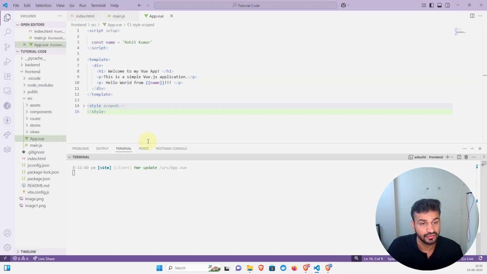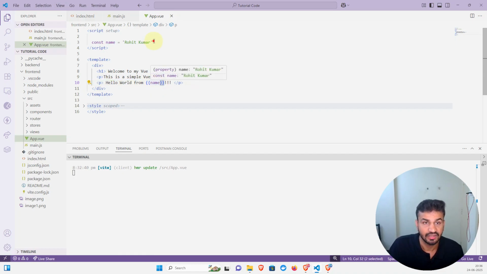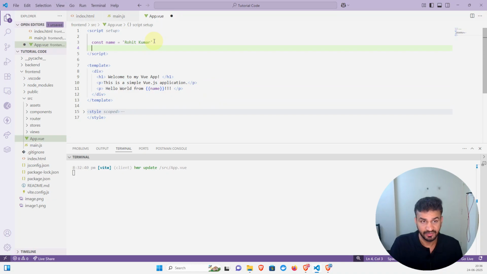Now let's come back over here and we'll see how we can use vbind, which is one of the directives in Vue. Let's say that we want to put data in between the text, like we have done for the name. We can use curly brackets to interpolate the data. But for now, let's say that from the API, somehow you have got a URL for the image which you want to display to the users.